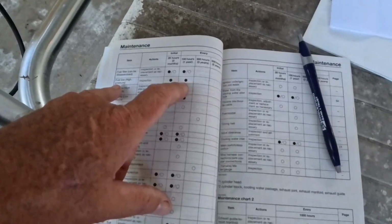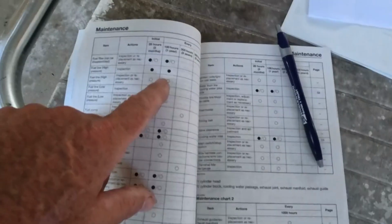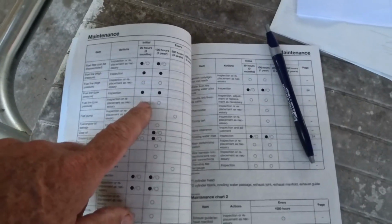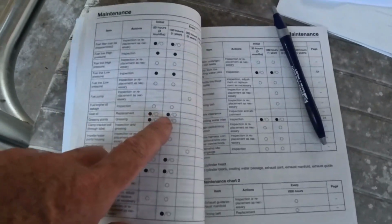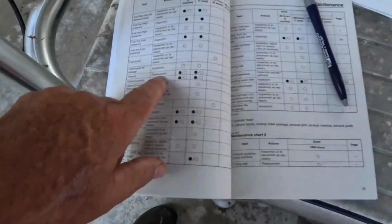Here, fuel line, high pressure, 100 hours, inspection. Everything's good there, no leaks. Inspection, fuel line, low pressure. Once again, a lot of this stuff is common sense. You see something leaking or cracked, fix it. Your fuel pump, nothing to do there, that's all good. Your gear oil, 100 hours, replacement. We did it, it's replaced.